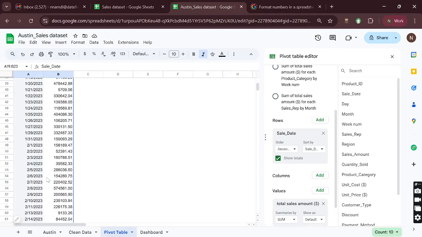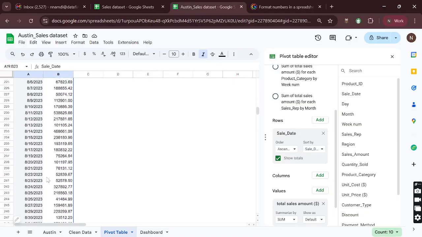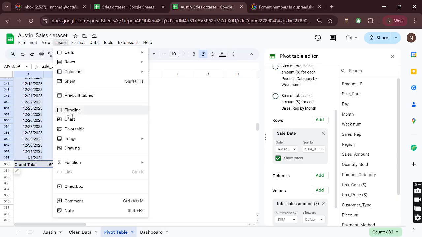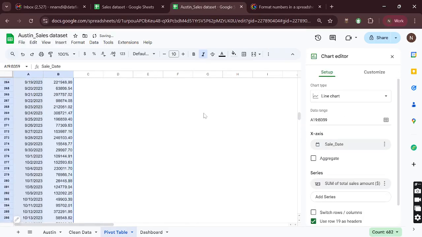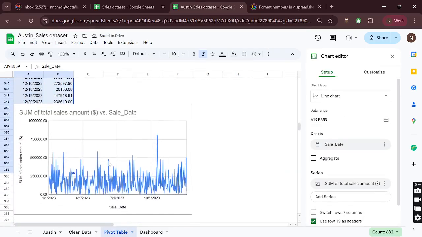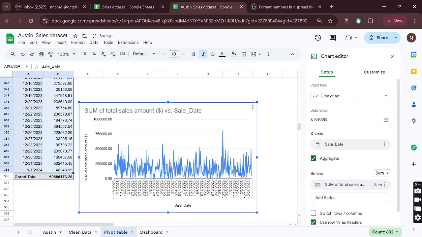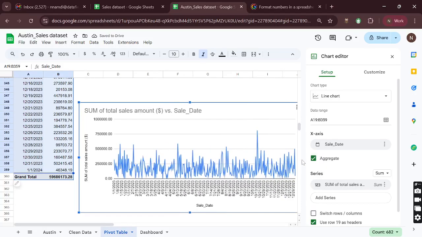So I want to create a chart. I'll highlight the entire data set, all the rows of the pivot table, insert and select chart. So this should give us a line chart, which makes sense. This is exactly what we want. I thought I saw, oh, the dot I was seeing is this one. Let's cut this guy. But we want an aggregate, because what we're seeing here, I don't think it's an aggregate. We want an aggregate of this. Great. So this is an aggregate of the sales amount.